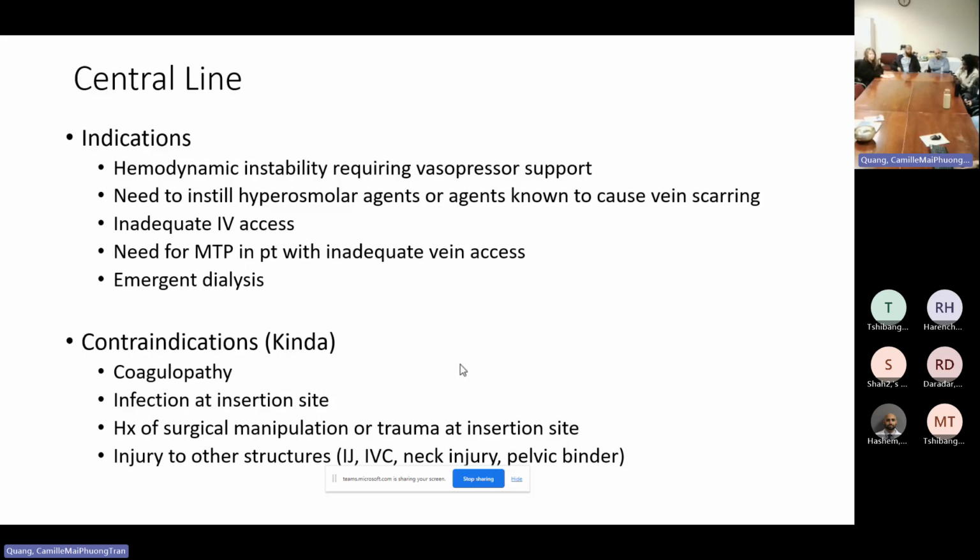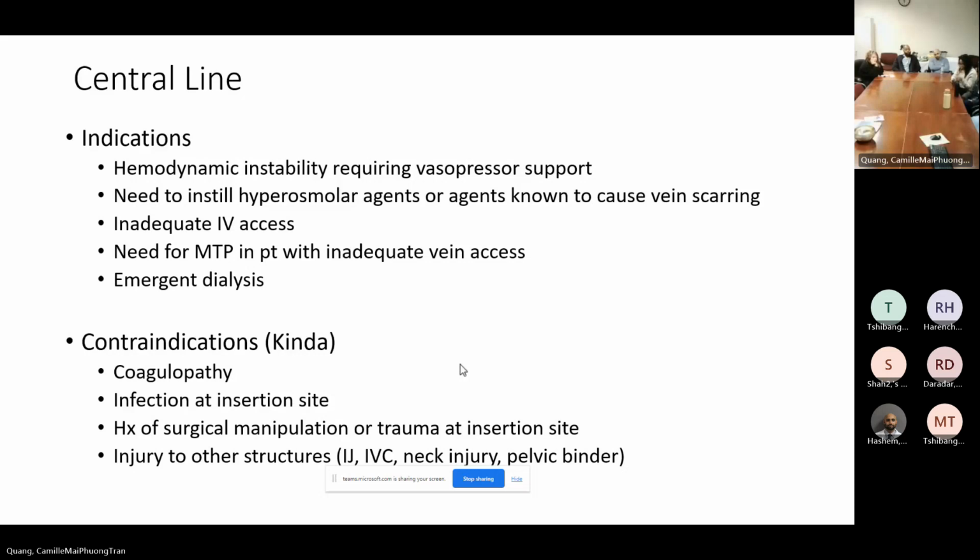And then subclavians are nice when you have a patient, if you're worried, for example, about contraindications we talk about later. So if I'm worried my patient has an injury to their IVC, then I need to put a line up high. I don't want to put it in the femoral vein because it's not getting into the central circulation. So the subclavian can be really nice because it's actually tented open by the clavicle. So even if patients are super hypotensive, sometimes you can get a needle in there and get a line in.